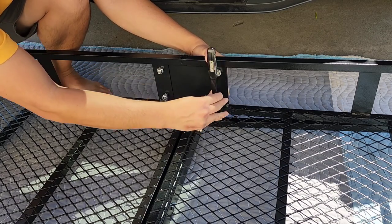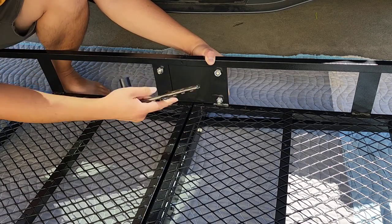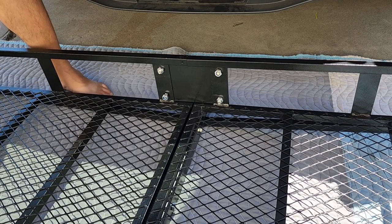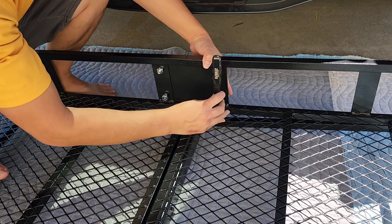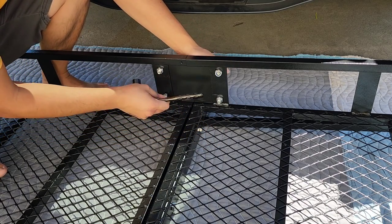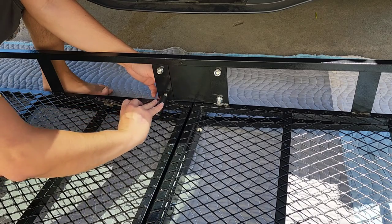I'm honestly considering putting the bolts outwards because this will hit your cargo. I'm pretty sure that's how it's normally, people will put it that way. But honestly, this way the cargo is going to get hit by your stuff, by the sharp points. Okay, that's good. Okay, let's do this one.